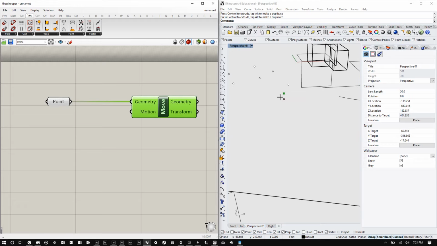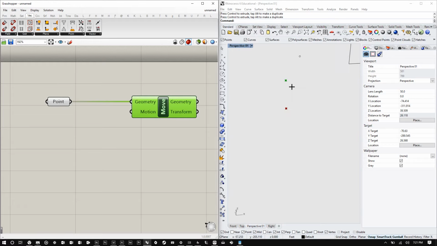And you can see that the point has already moved. Like I mentioned before, not all components need both inputs created to run. Some components have defaults. So for example, the default for move is to move it by 1 in the Z direction. But I want to be able to tell it in which direction I want it to move. So I have the how, I have the what.